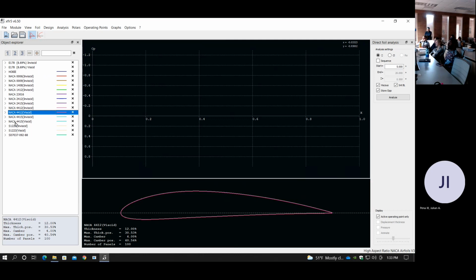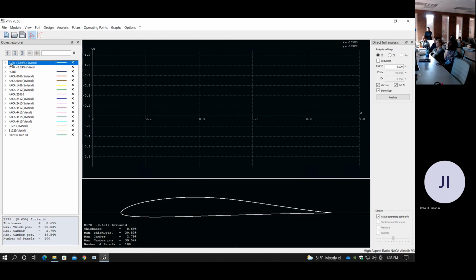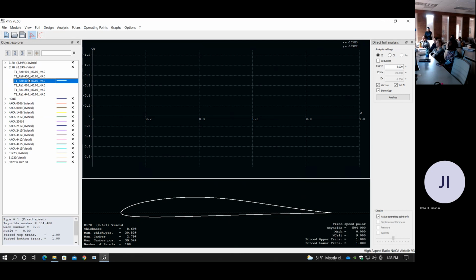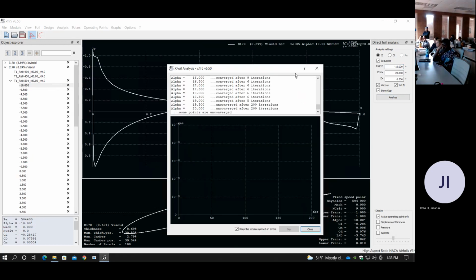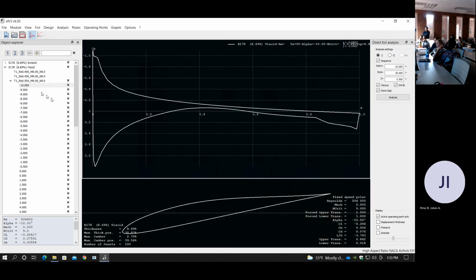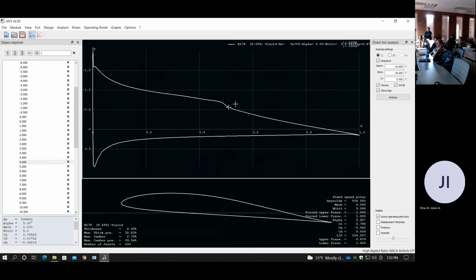I'm going to show you some CP plots for different airfoils. So let's take this Eppler one. Okay, as you can see, let's just choose 5 degrees angle of attack. You can see this CP distribution.